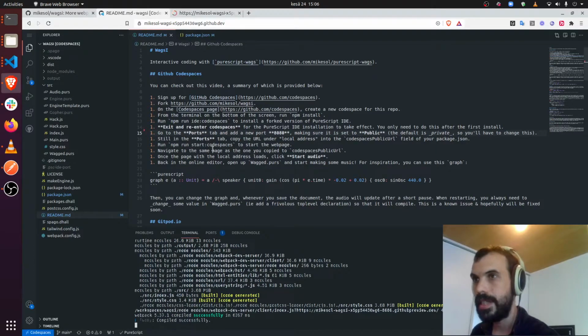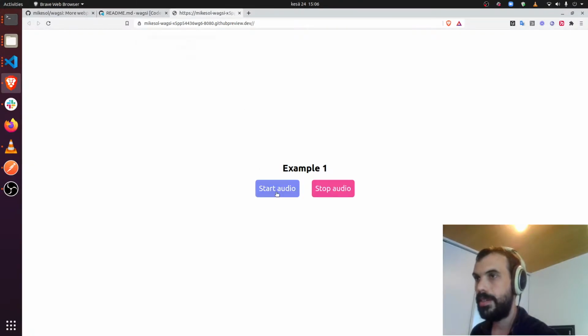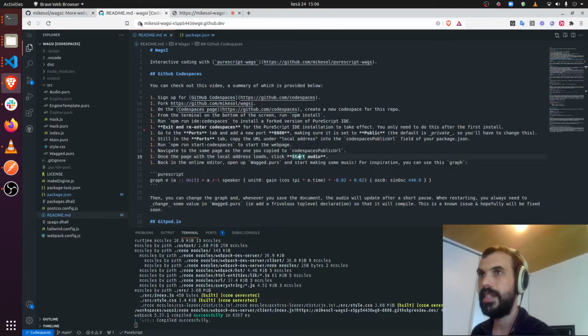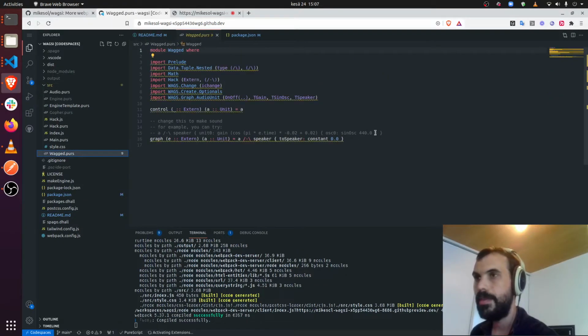The next step will be navigating to that same page, which we just did, and clicking on Start Audio. So let's click on Start Audio and we'll click Allow. Great. Now back in the online editor, let's open up Wag.purs and start making some noise. The first thing we can do is just copy this as it suggests and see what happens.